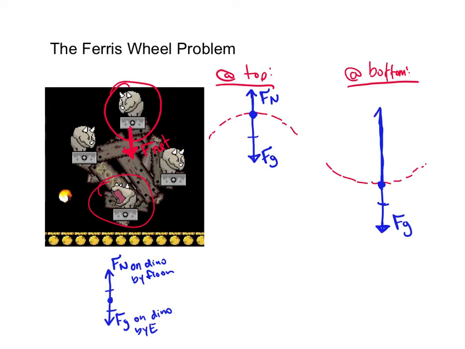So you want to make sure that if this were a quiz or test, you draw this visually longer so that I can tell that you mean to draw the normal force longer. For the dinosaur at the bottom, the net force that one experiences points upwards, like that. So we've got the net force here. But at all times, that net force has to point towards the center of the circle. All right, so just a few ideas to get you started, get you thinking about our homework problems. But we'll talk more about this in class.